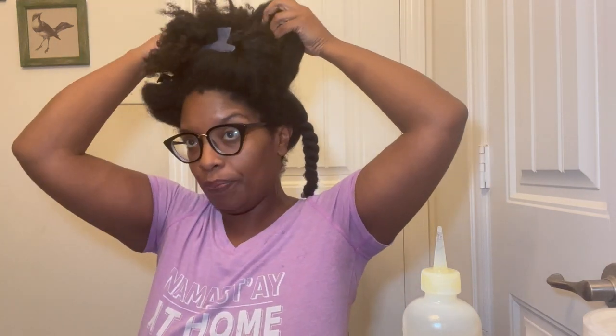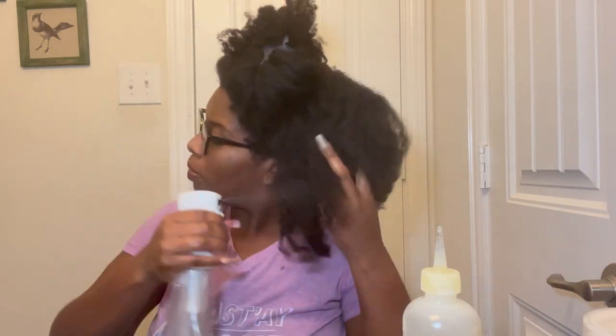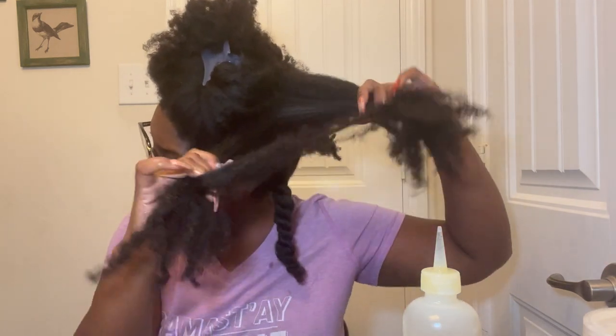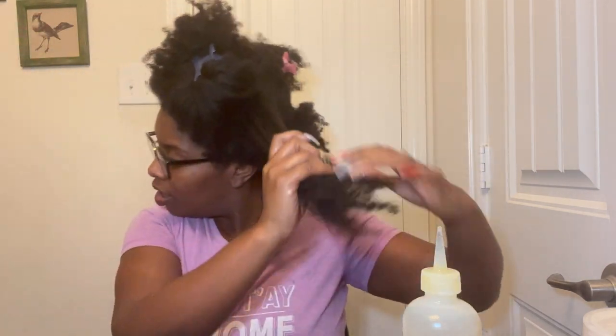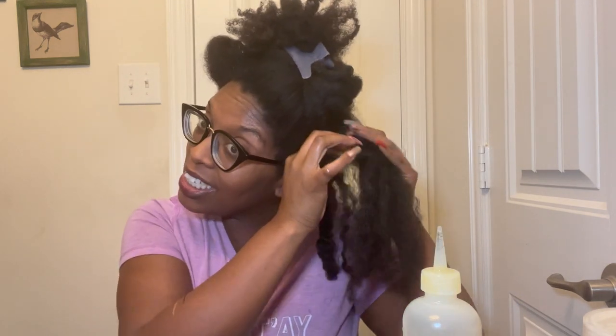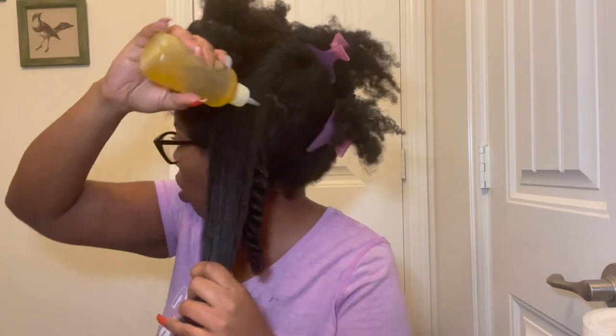I'm going in with a little bit more water. This is a fairly large side section. I recorded that whole section and the camera wasn't even on — it's okay, I only have 500 more sections to go. I'm lightly misting my hair with water to help it absorb the oil better and make it easier to separate, since my hair is dry. When I finger detangle, my hair is actually not that matted or tangled — pretty good for three weeks.